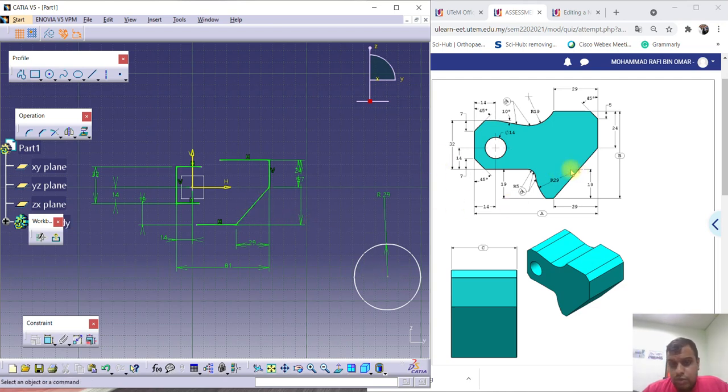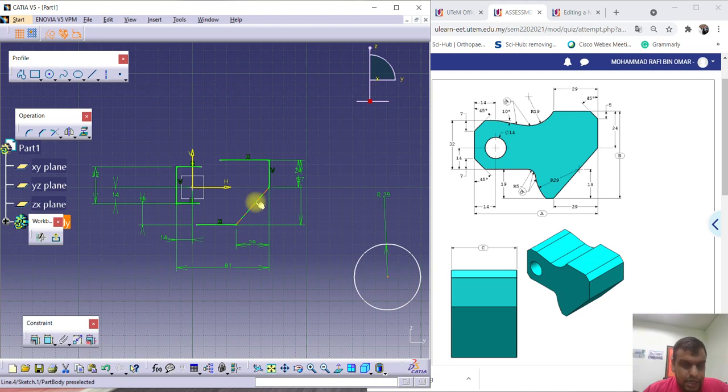How do you do that? It's easy, you press control, make sure you press control, and then click the center point, and then click the line you want to make coincident. This line actually.